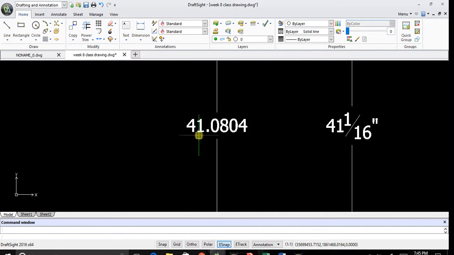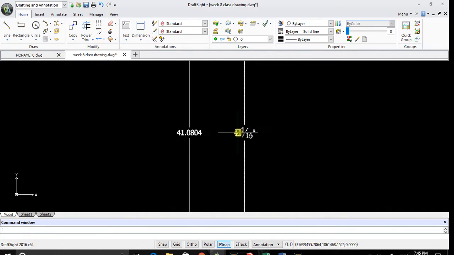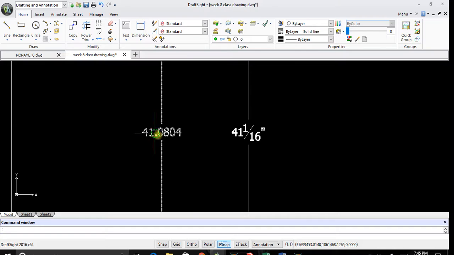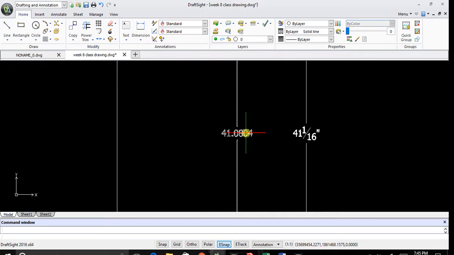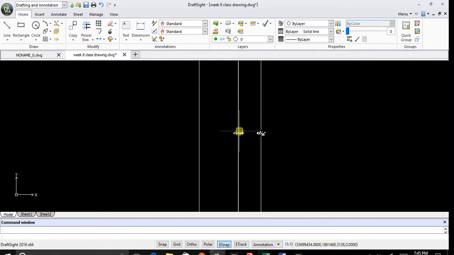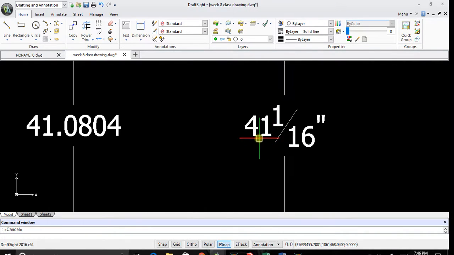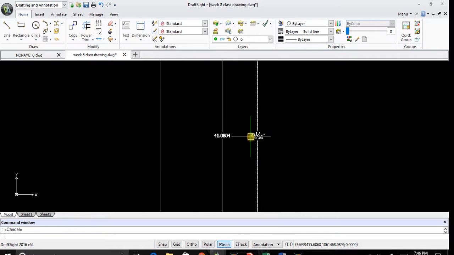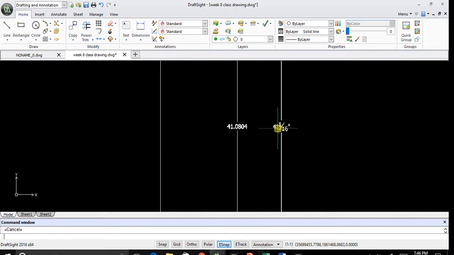So this would be a 41 millimeter, but these are not exactly the same. Inches and millimeters are not the same. What this is saying is, this is 41 units. When we use this dimension style, it's saying it's 41 and 1/16. Changing dimension styles will not convert metric to inch equivalents.